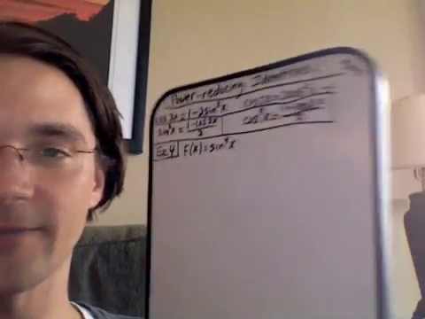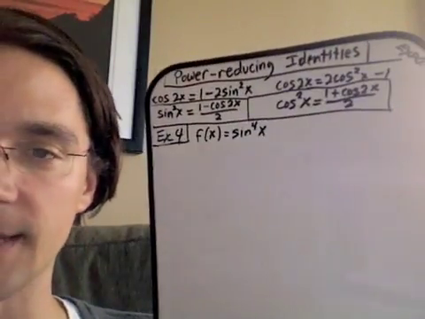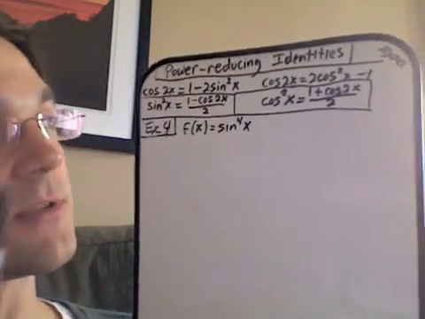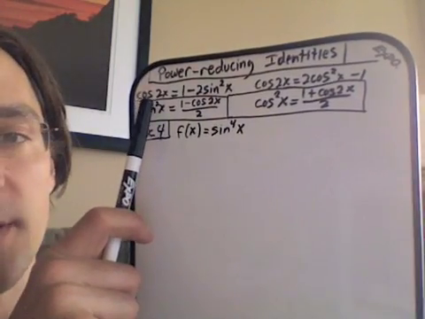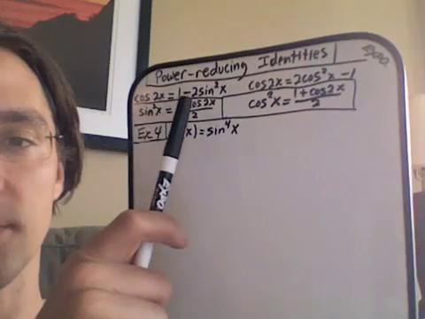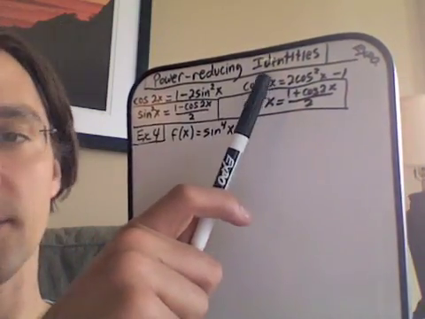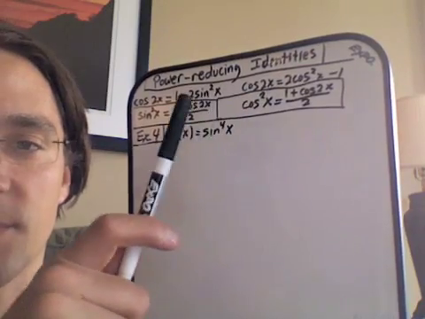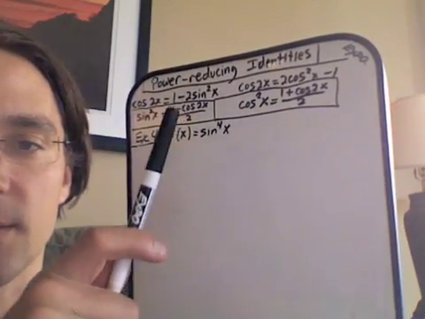Alright, so the next set of identities are known as the power-reducing identities. And really all they are is another way to look at the ones we were just using, well, one of the ones in particular that we were just using. You guys are familiar now with the double angle identity for cosine. Okay, so this is it in one form and in another. And if we rearrange each of those forms, we can obtain what's called the power-reducing identities, these two.